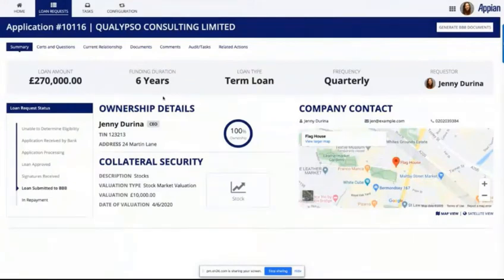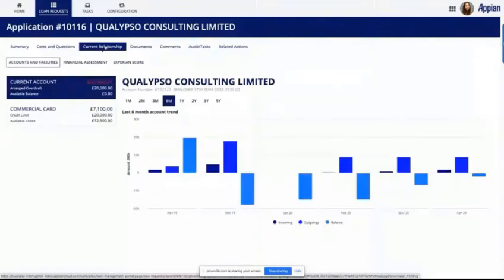But I have my details about the customer, including your KYC details, the loan information, how to contact them, as well as a lot of other details, whether it's the things that they signed off on by initialing, or questions that they answered yes or no to, or perhaps their current relationship with the bank. I mentioned before that we're assuming these are existing customers, so they probably already have some relationship that would be nice to know in order to approve certain loans. So I have a quick snapshot of what the account details are, and this can easily tie into the core banking system that, again, Appian isn't having anything to do with, but those are the systems that the bank is happy with and are working well, and rather than trying to replace it or do something different than that, we can leverage the good work that the bank has done. And we can do that using robotic process automation, or if there are modern APIs to connect to.